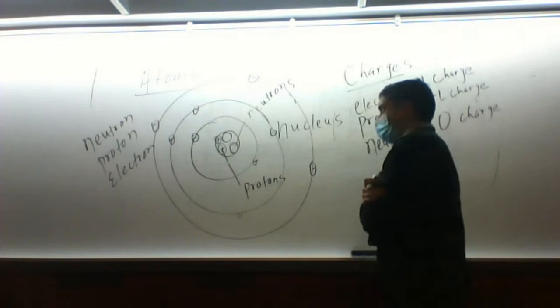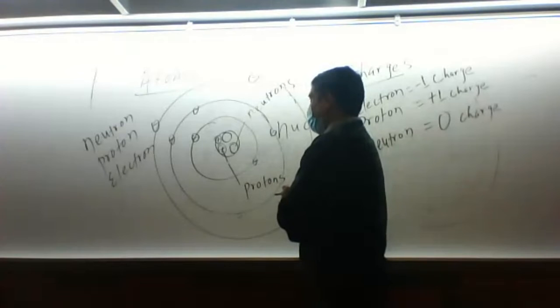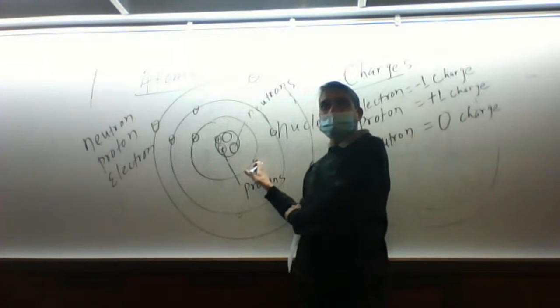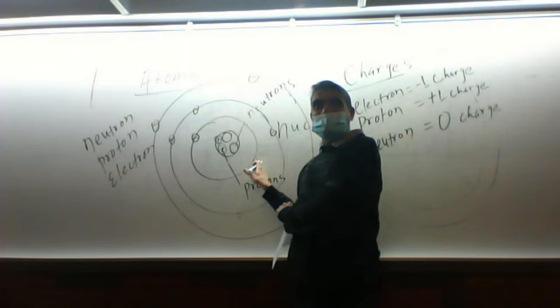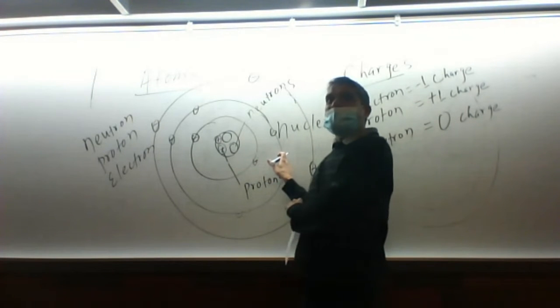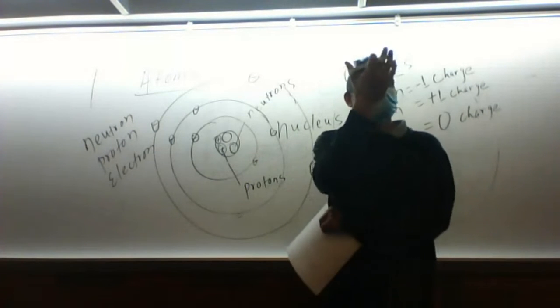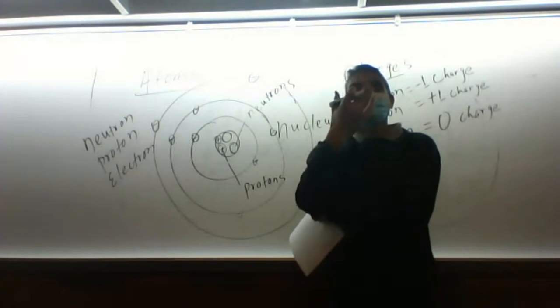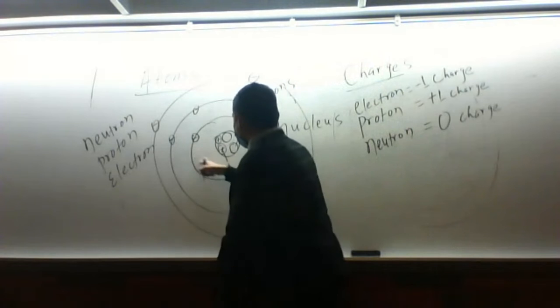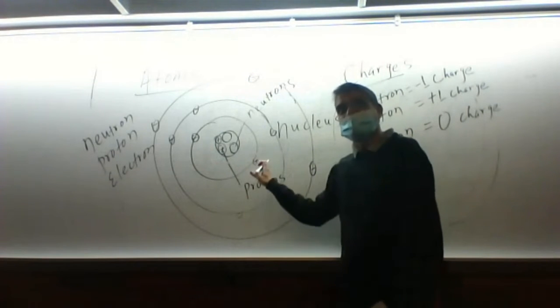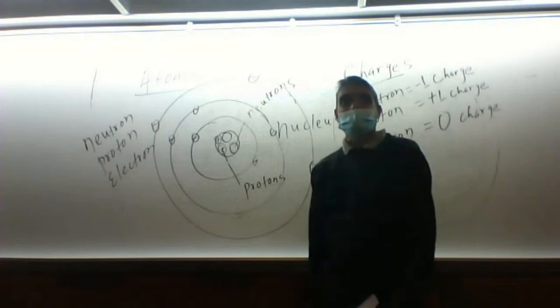We'll talk in future. If you are drawing the atom like this, in this first orbit you can put only 2 electrons. In the first orbit, how many electrons can we put? 2. In the second, you can put 8 maximum, but it's not always that 8 is possible. This is called the first orbit. In the first orbit, we cannot put more than 2 electrons. Either we can put 1 electron or maximum 2 electrons.